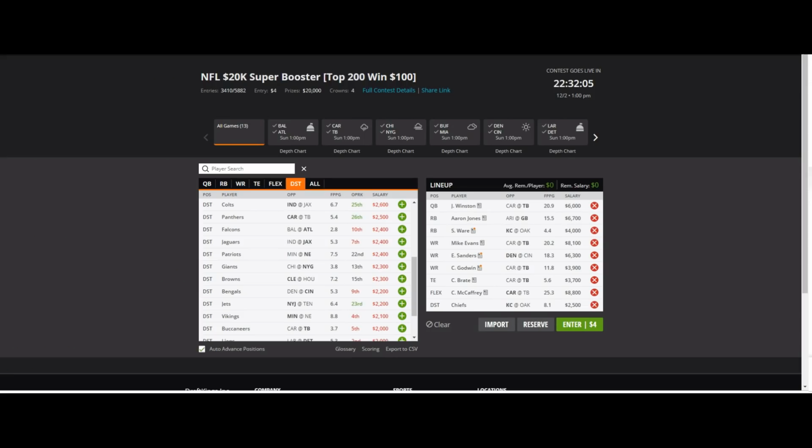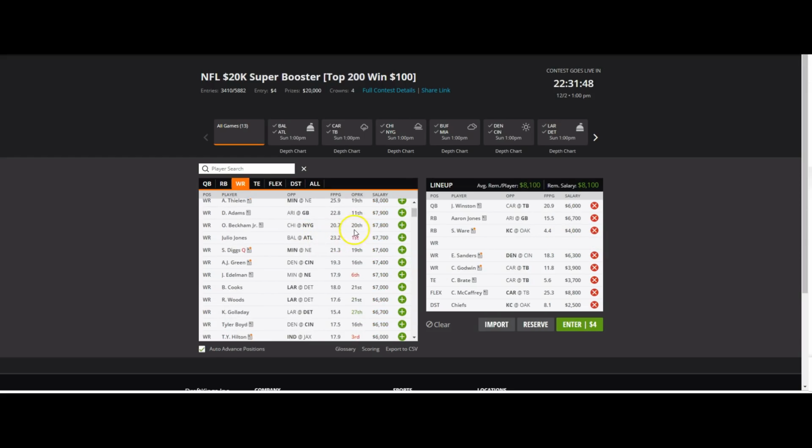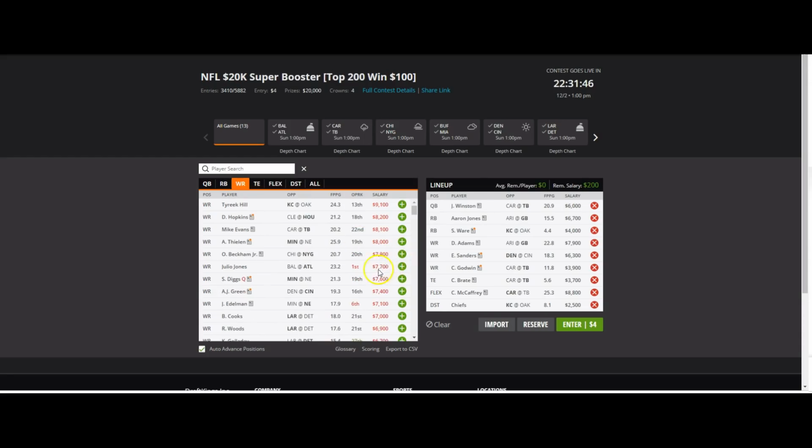Where was I? There we go. Now it all fits. I can get Emmanuel Sanders. I got Godwin. I got a game stack with Winston, Godwin, McCaffrey, Brate, all from the same game. Oh, Mike Evans is in there. Did I say I didn't want Mike Evans? So I'm going to switch him up, go back to Davante Adams. One of my favorite plays. That's 2 players from Packers. Don't like it. Let's go with Thielen.